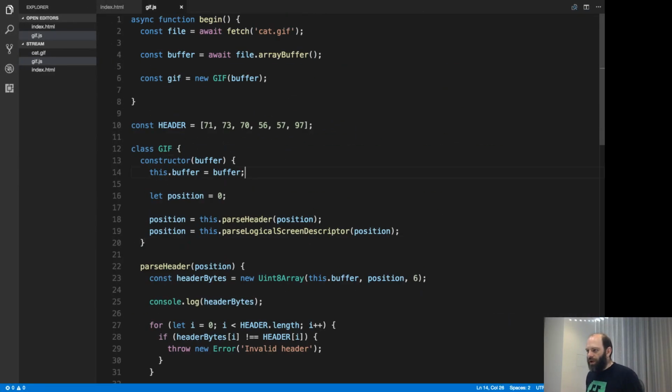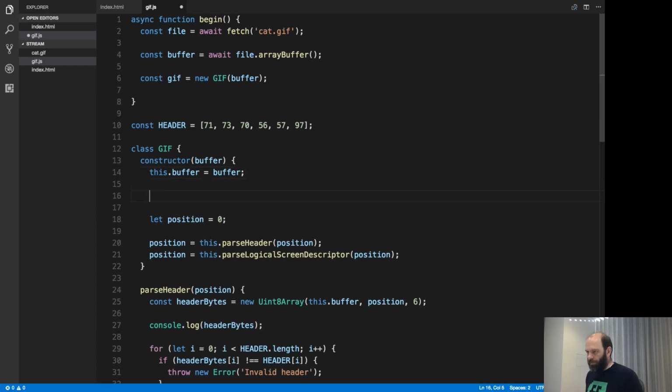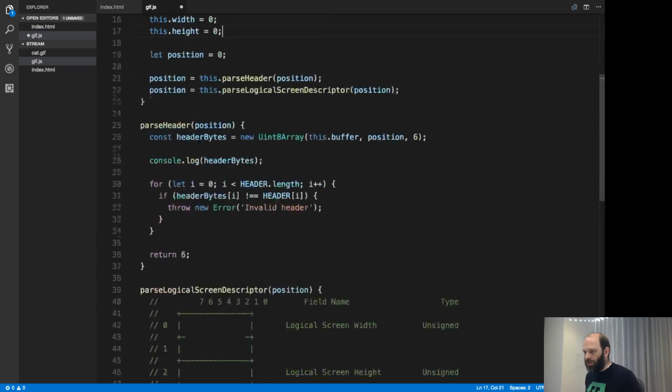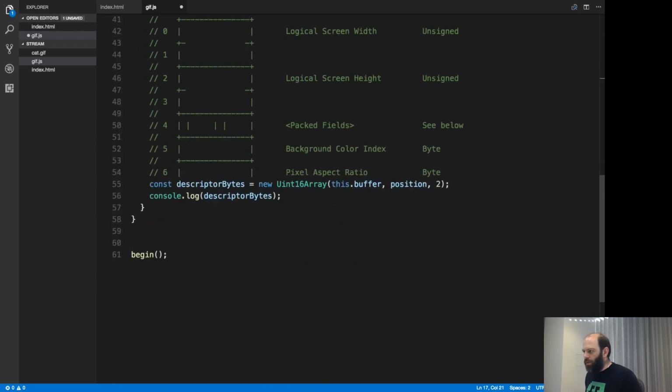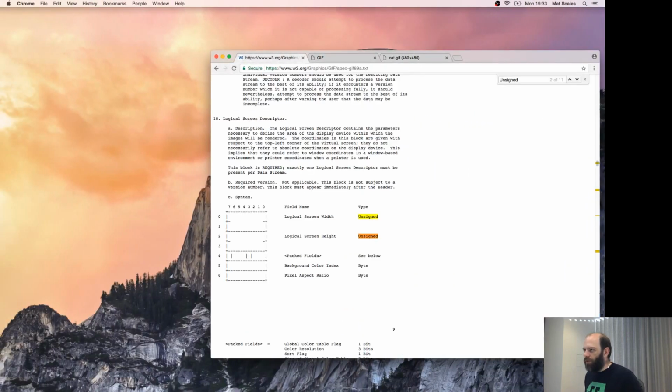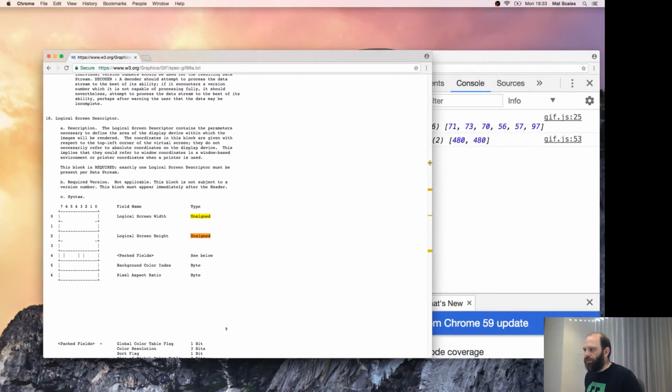So we're going to have a width, which we'll set in the constructor, and then here we can say this dot... which one's first, width or height? Let's pull that off.